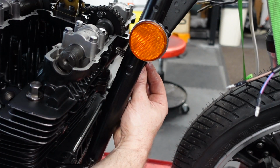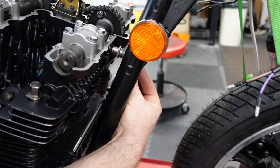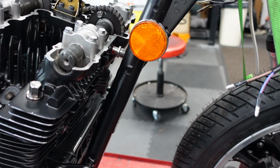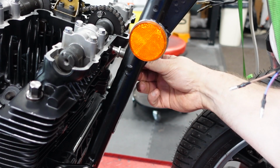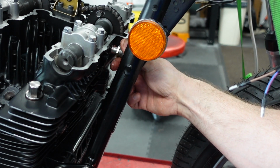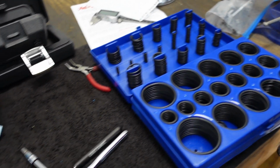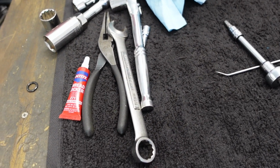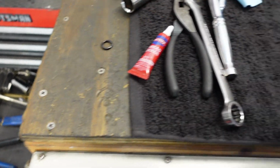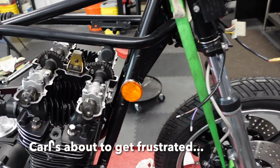There's no threads. You just push it in. It's that O-ring, which is new. Come on, get in there. I suspect what happened is I used a generic metric O-ring and it's just too big, because this one looks just like it. I think that's what I did. So instead I took the next size down and I put two of them. I don't know if that's going to work, whatever. If it leaks, I'll get the correct one from Partzilla.